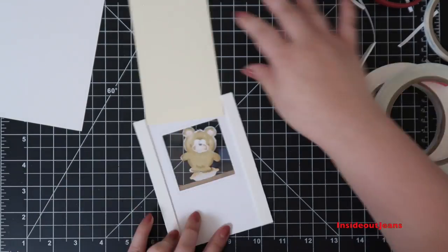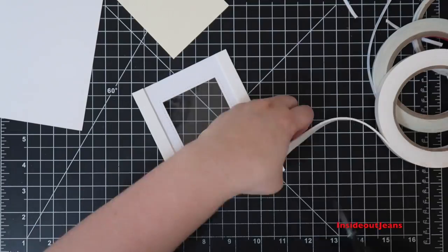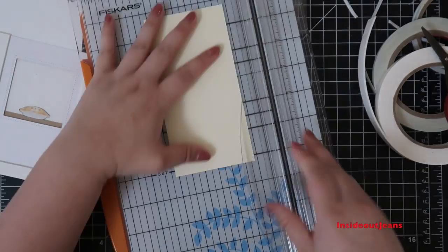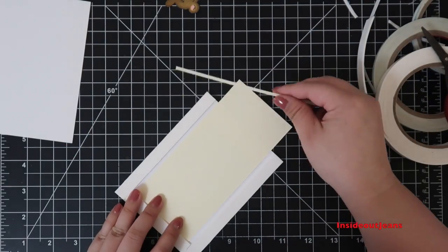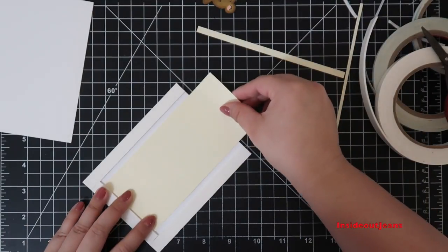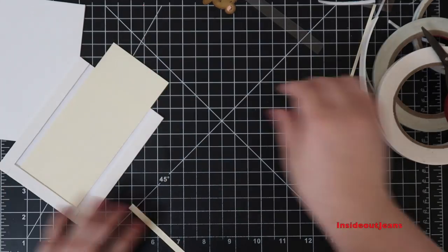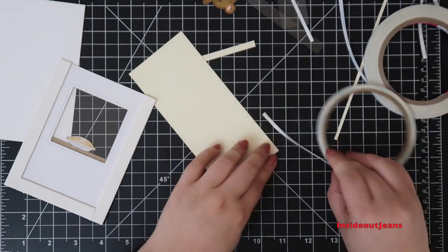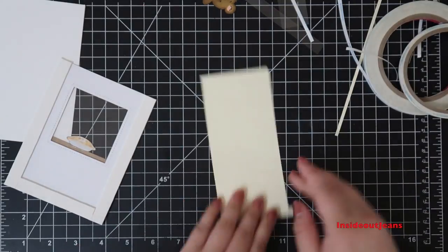I'll also add an additional piece of foam at the bottom of the card, and this will be a stopper for the slider. We also need to create a slider stopper, which is a 1/4 inch strip that will be at the bottom of this slider. Once I create the slider channel, I can have the bear be pulled up and stopped at a certain point, and that little strip at the bottom will help us do so. So I just adhere a piece that is wider than the channel itself and add it to the bottom.